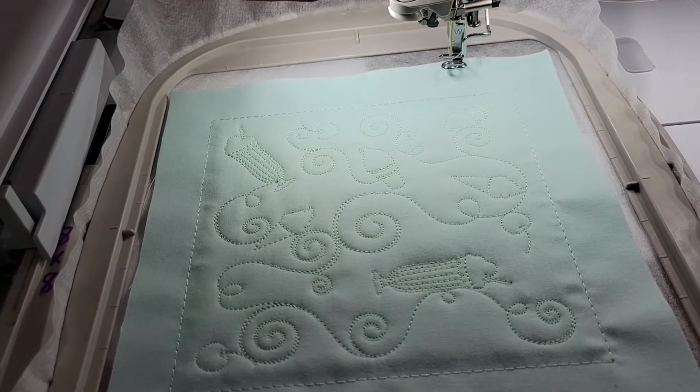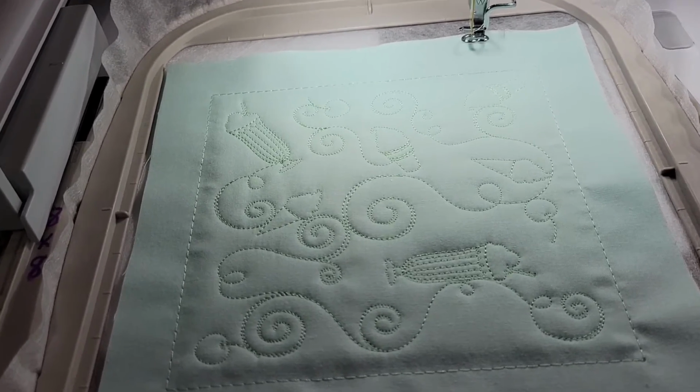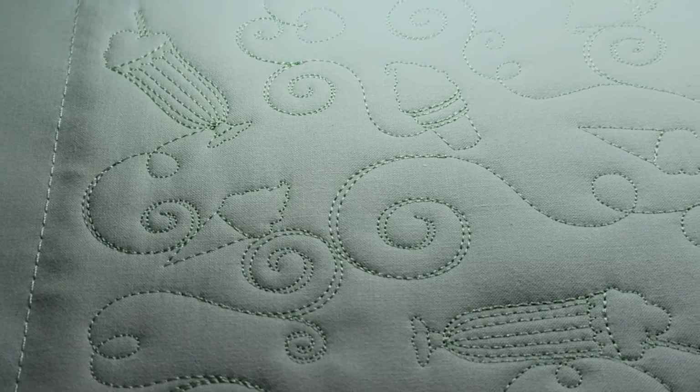All right, look at how cute that quilting design is. Oh my goodness, love that. Love it, love it, love it.